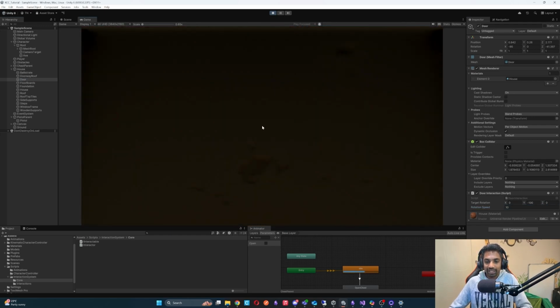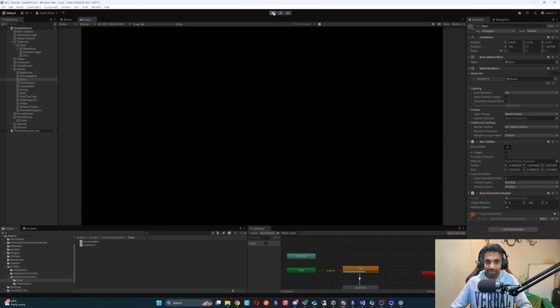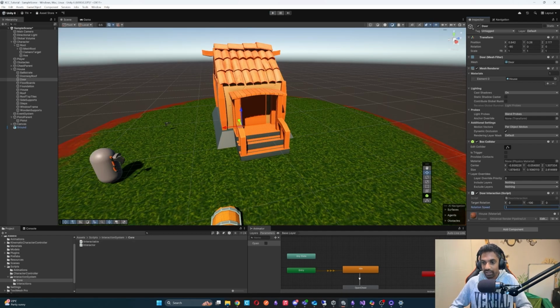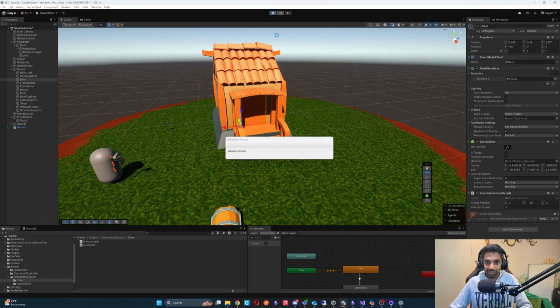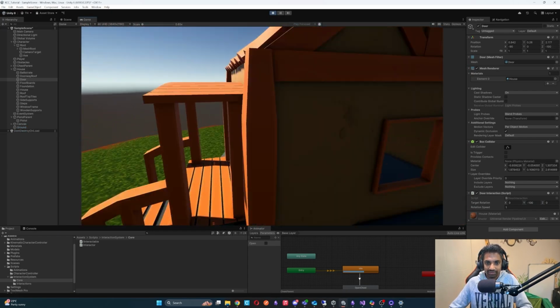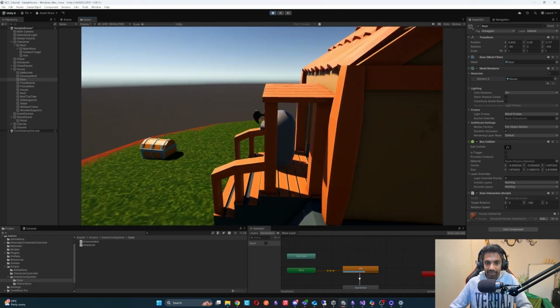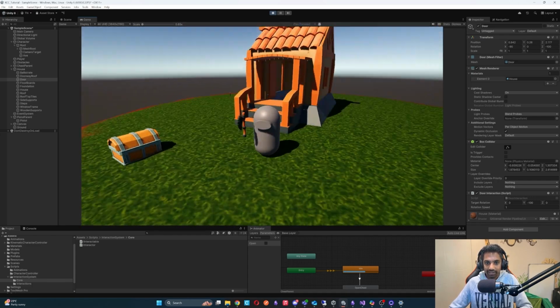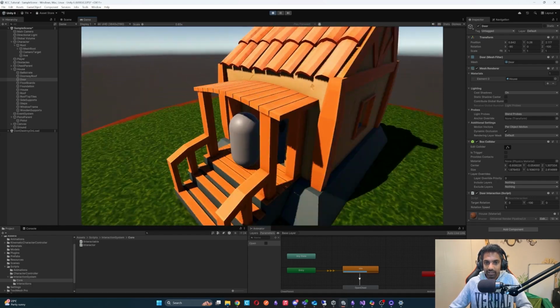Oh my gosh. Oh, that's actually a rotation time, not a rotation speed. So that actually means we want that rotation to take 3 seconds. So we'll just update that so that the rotation actually only takes 1 second, which still might be a bit slow. Yeah, but that's not so bad. But anyway, now that's working as expected.